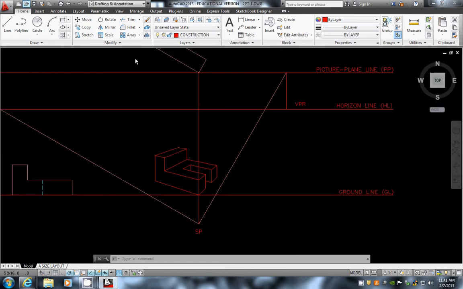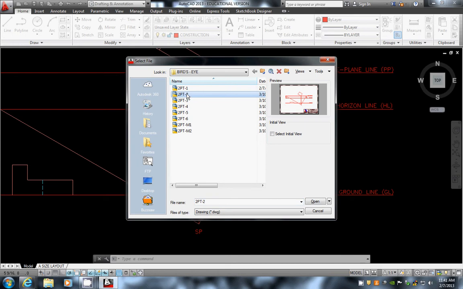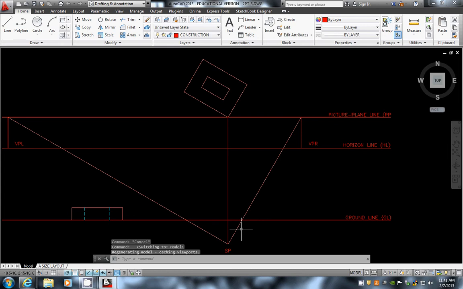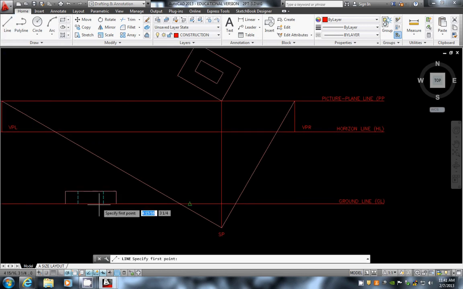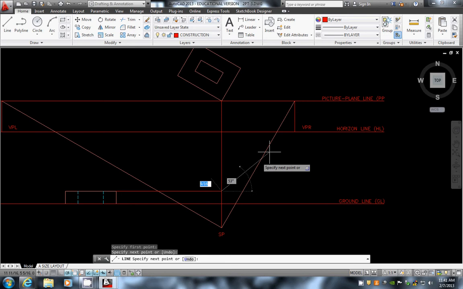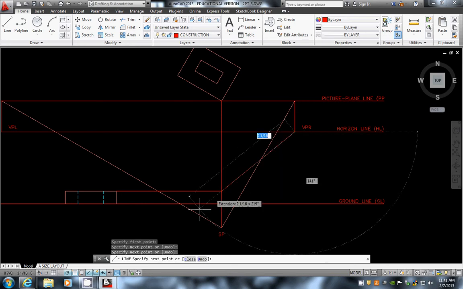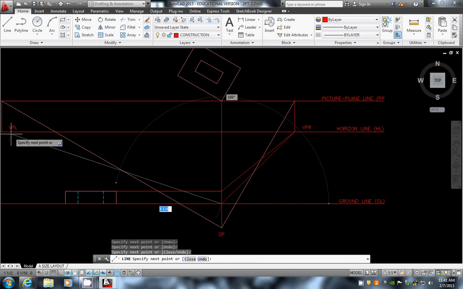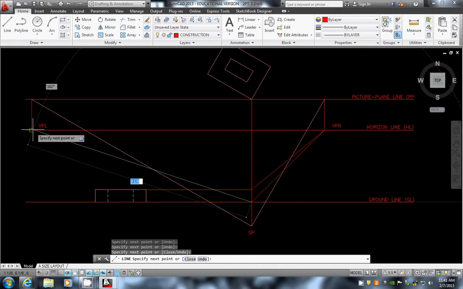We can see that if we look at the other objects, this is just a box. That should be pretty simple. 2.3 is the same object as 2.2 except for with a hole in the middle of it. Very simply on this one, I'm going to demonstrate very quickly. We can just go ahead and take that height over, vanishing point right, down to our bottom of our object. Do not forget the bottom of the object.